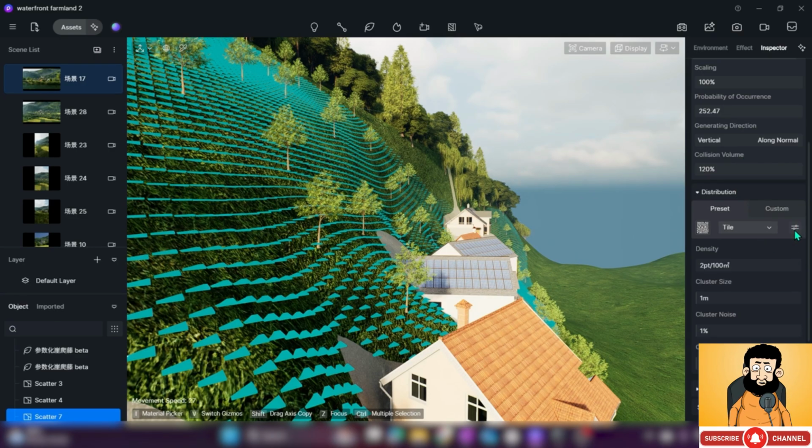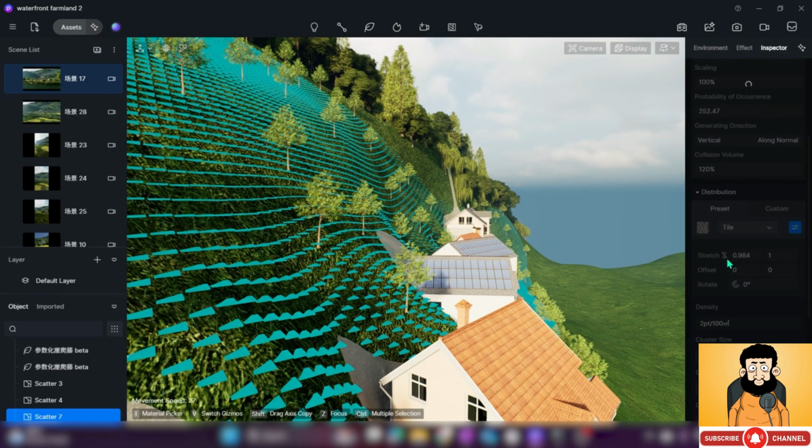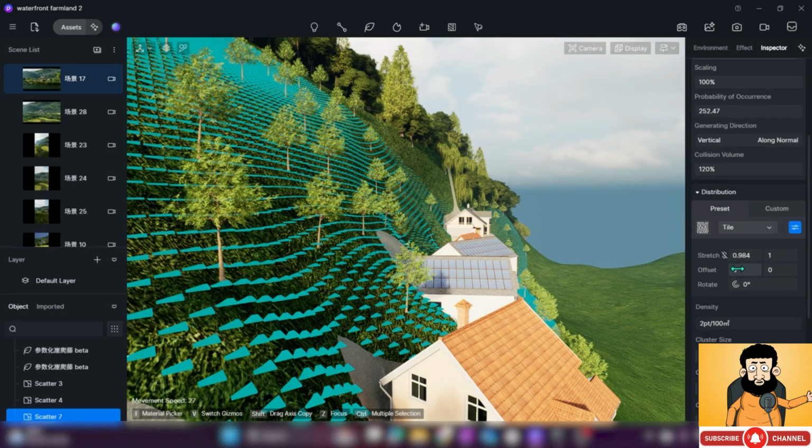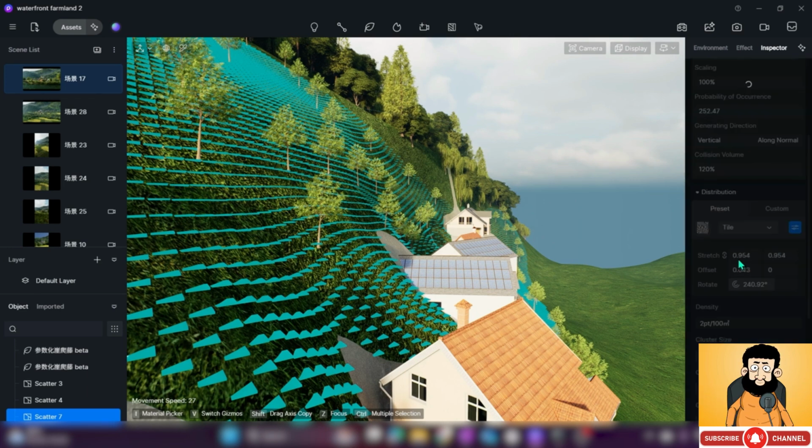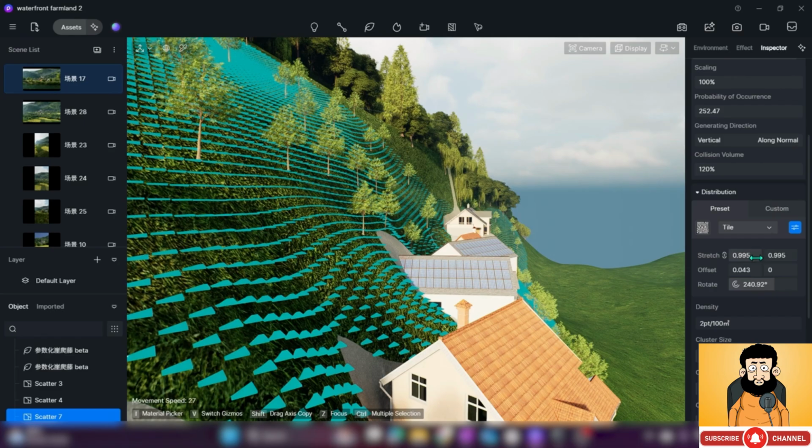Okay. Now here you have another option. With stretch, you can increase or decrease the size of the stretch, and you have the offset, and you can rotate it. That means the preset will be stretched from here. If you click here, it will be automatically synced between both options and will be interrelated. The offsets here are very similar to when you apply the map type to material texture maps, and the rotation.